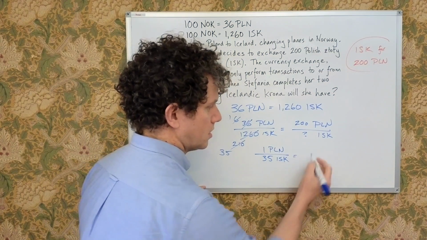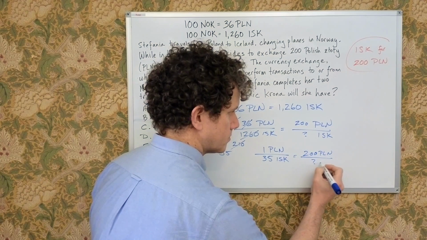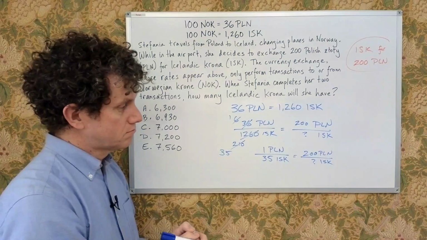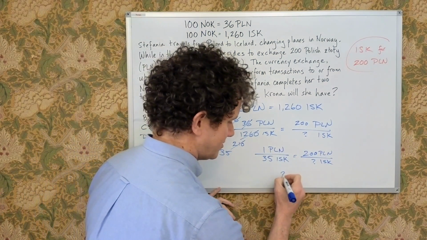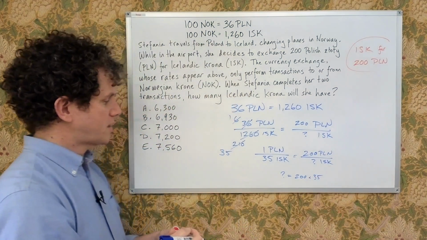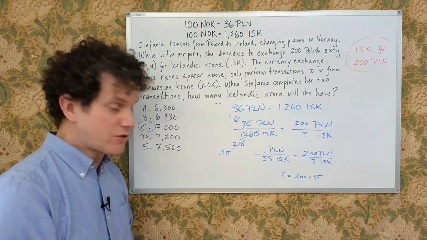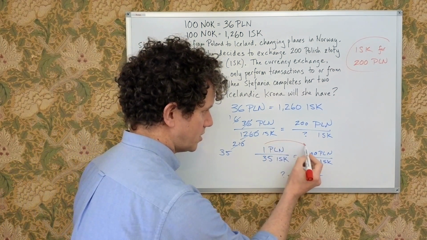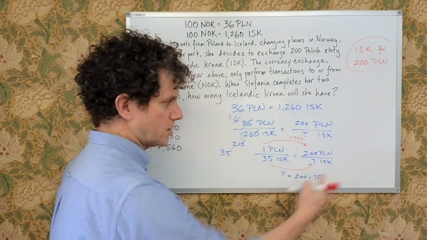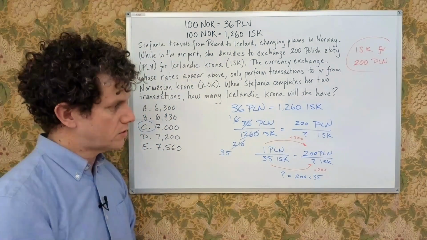And how many are we changing? We're changing 200. We can do a cross multiplication. X times 1 equals 200 times 35. That gets us right where we want to be. And we can also sort of see, when we've got a very straightforward number in a proportion, what turns 1 into 200? Well, multiplication by 200. So what would we do to the corresponding number to get the corresponding result? Also a multiplication by 200.